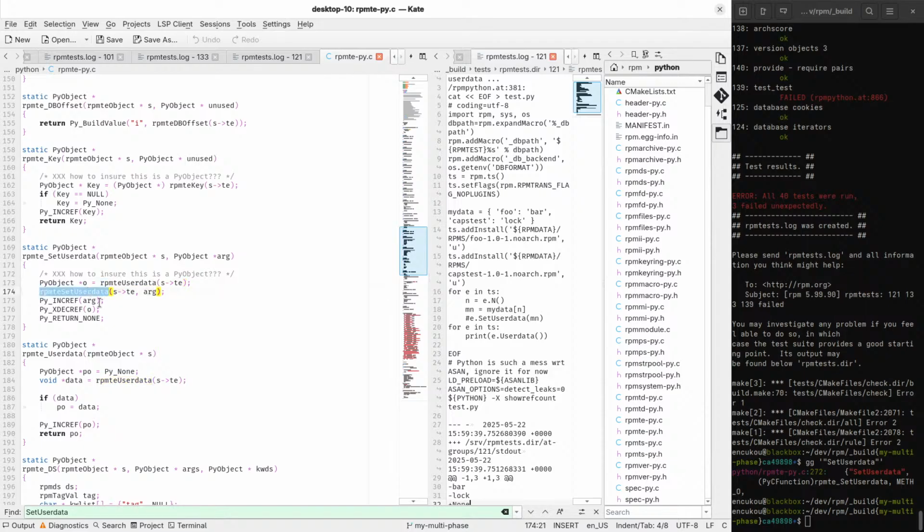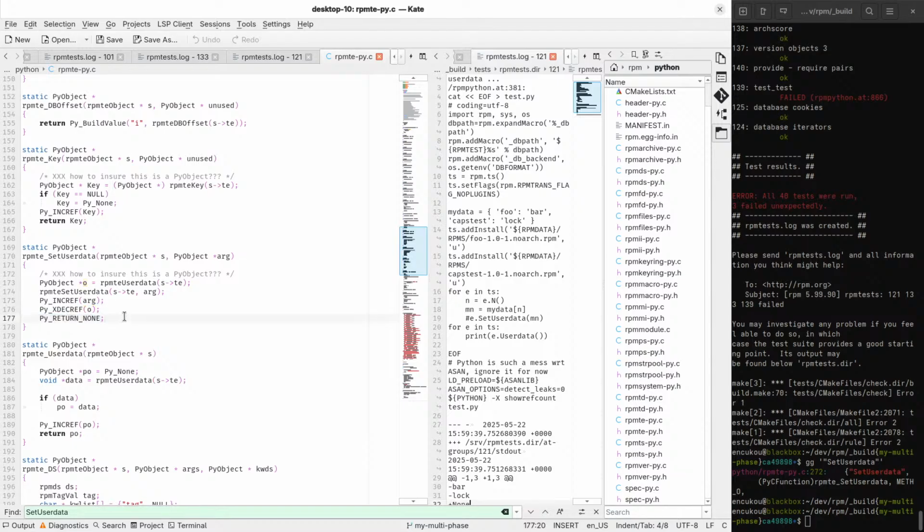It does RPMTE set user data to arg. It increfs arg and decrefs the old one. Right. And then it returns none.